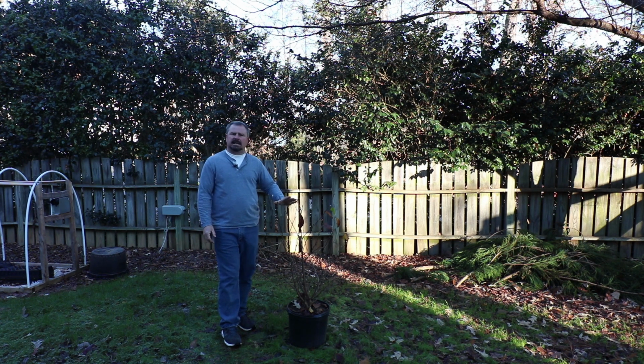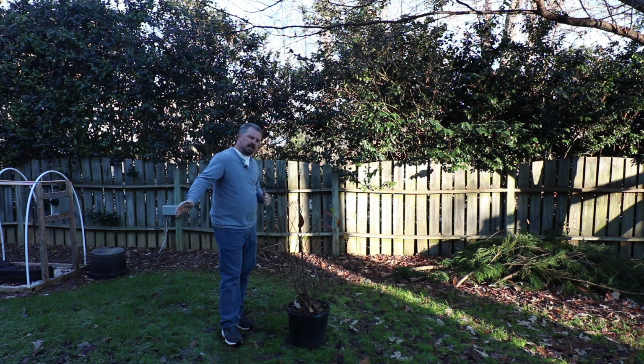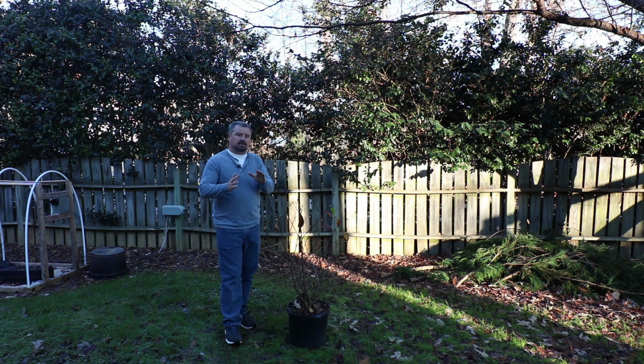If it just gets completely out of control, or maybe it leans over or does something weird or is growing in one direction, like I say, you can go in and cut the thing in half anytime, or even lower if you wanted to. If you're trying to keep it a certain size, this thing can put quite a bit of growth on in a single season once it's established. So you probably want to cut it about 2 feet below where you want to keep it, because that's about how much growth it can put back on that season.